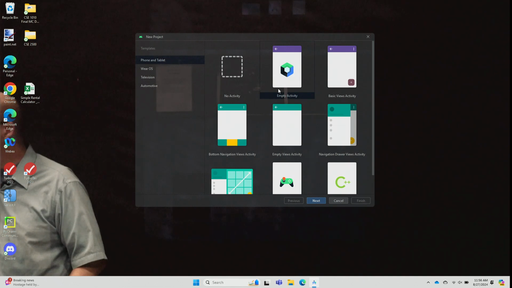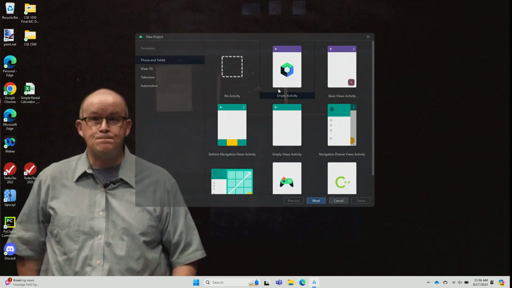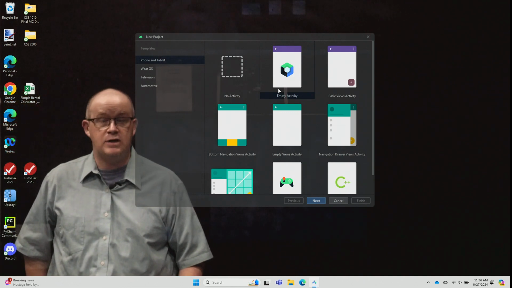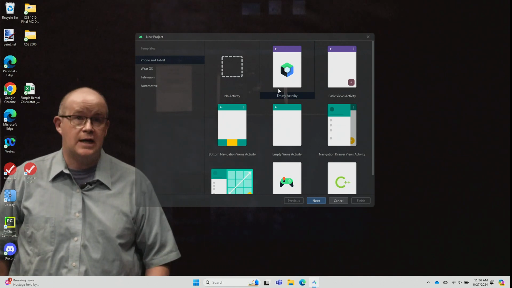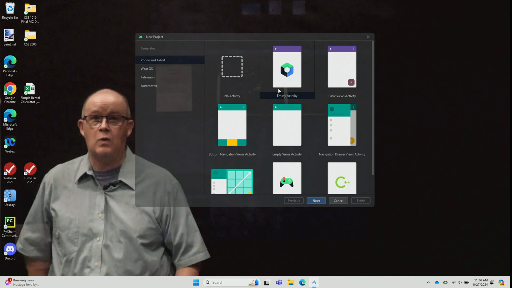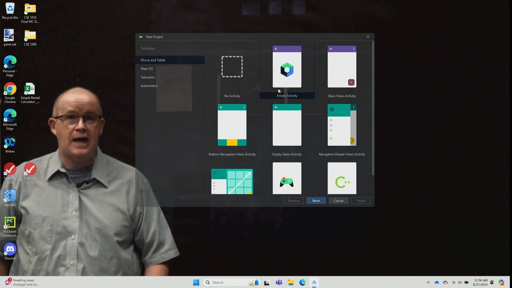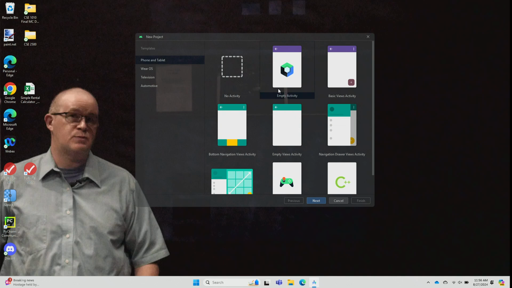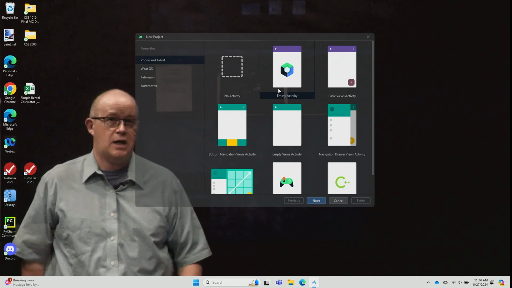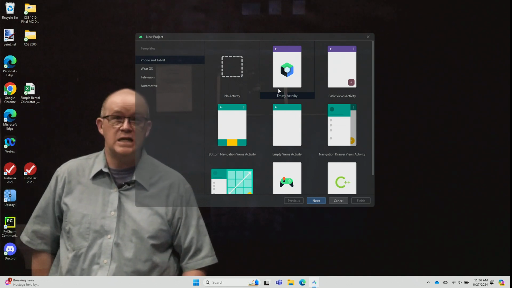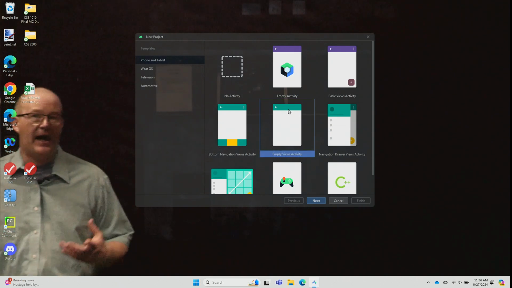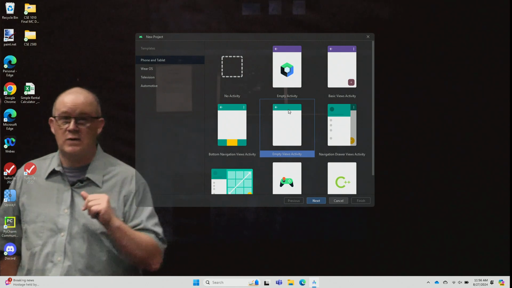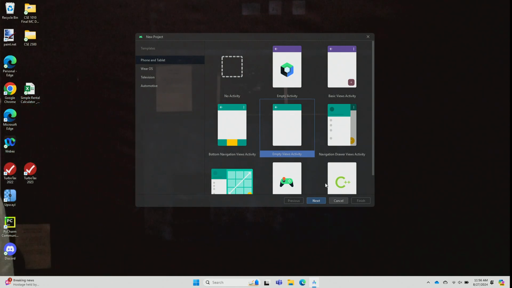So the first screen I need to talk about is this one. Whenever I open up Android Studios, it does not look like it looks in the textbook, and it will not look the same when I put it into Koala. I had this happen with students last year because the book picked the one in the middle top. They did. And that one says empty activity. You actually want to pick an empty views activity. And I actually can't remember if in Koala it's called something different. We will see soon. And then we're going to go ahead and hit next.